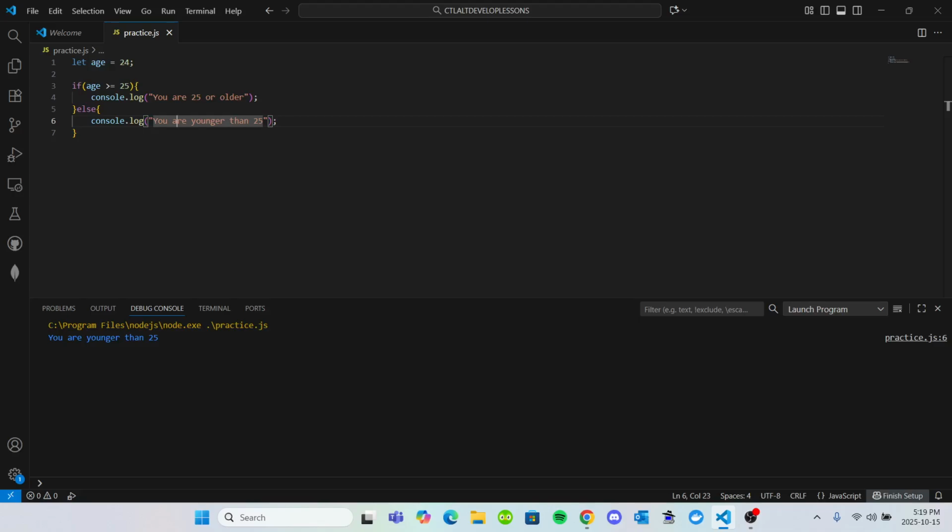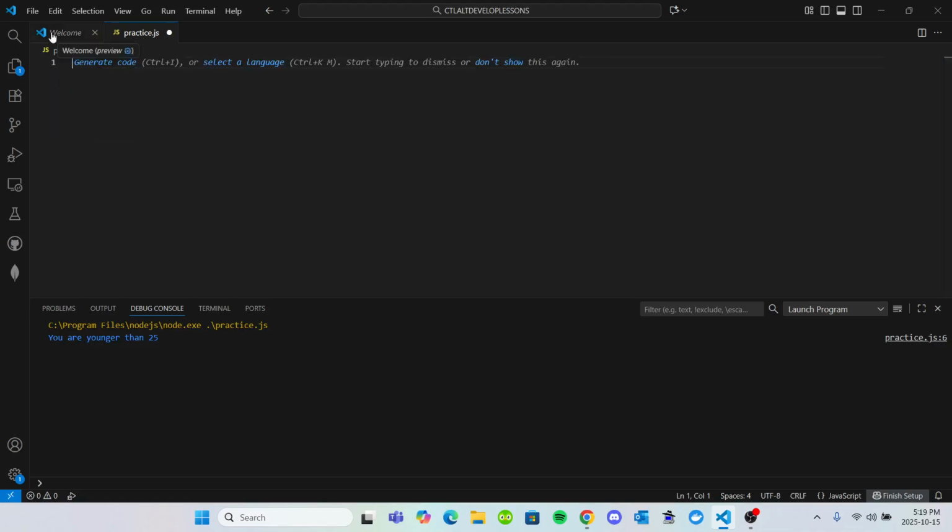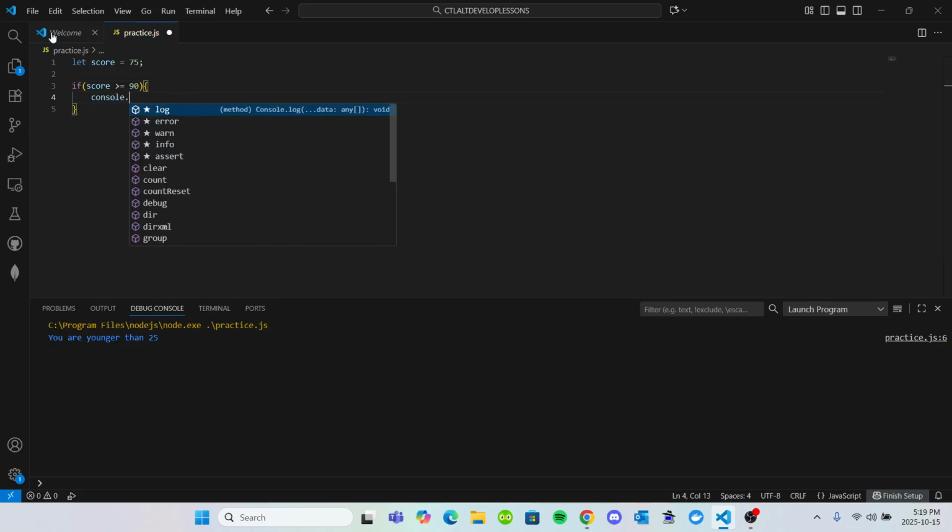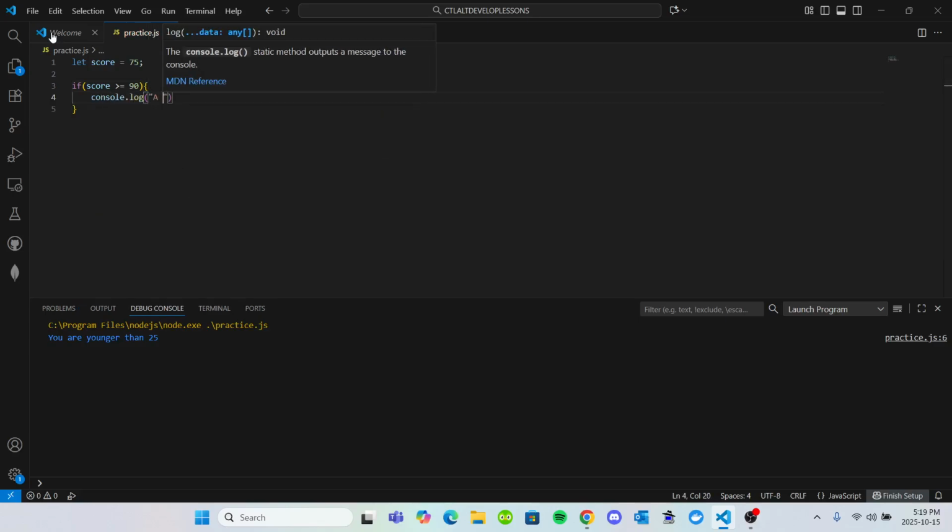So now let's try else if statements. This is essentially used if we have multiple conditions. So let's get rid of this, and we're going to let score equal a value of 75. We're going to say if score is greater than or equal to 90, we're going to console.log A grade.